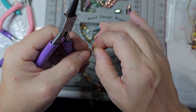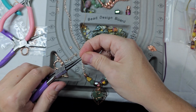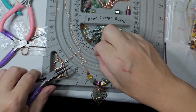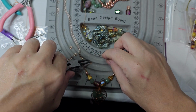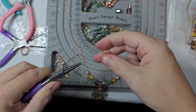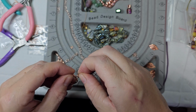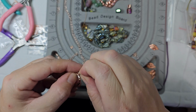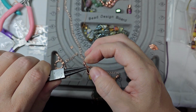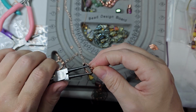But just to see, I'm going to put, if I can get the jump ring to go on, it's a very small jump ring, so I just want to see with the toggle clasp how tight it is. And if it's going to be too tight, then what I will do is I will add more chain and do a lobster claw on this one.